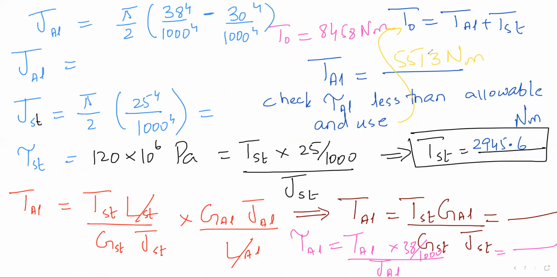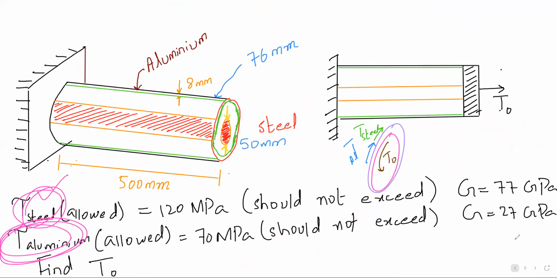Sir, you can double check. I will correct it right now. I am saying that from this T we will find the shear stress and then match it. Which T are you talking about? The T of aluminium. Using T of steel I found T of aluminium. Then using that T of aluminium, you have to find the shear stress of aluminium. That's the thing I was asking. Once you have got the shear stress of aluminium, then you will come back and compare.